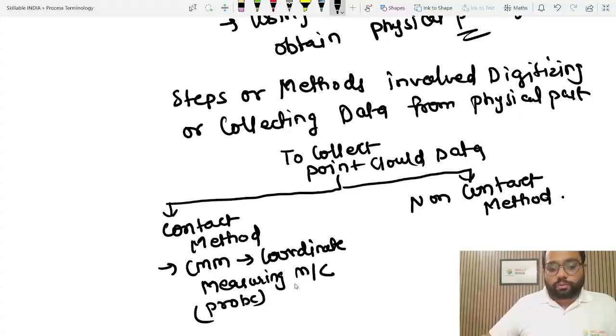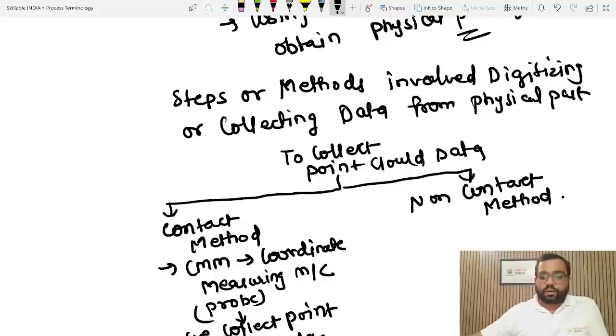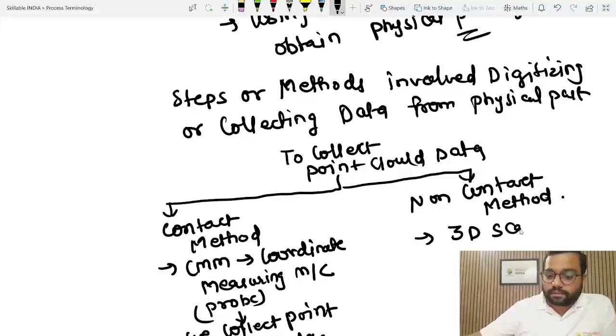With the help of the probe we collect point cloud data. Okay. In the non-contact method, take an example of 3D scanners.